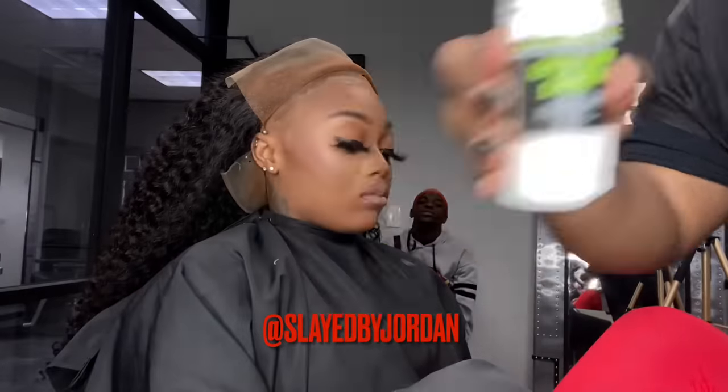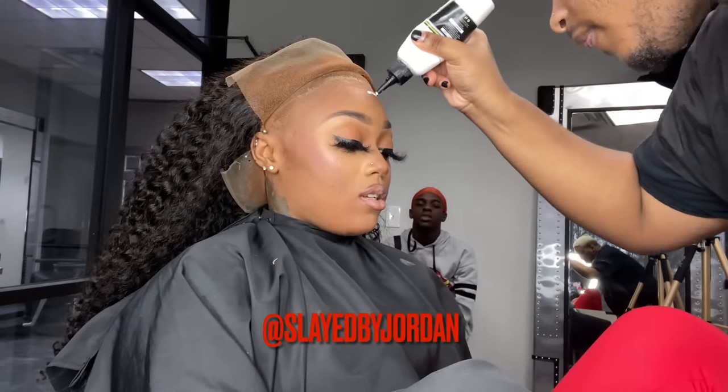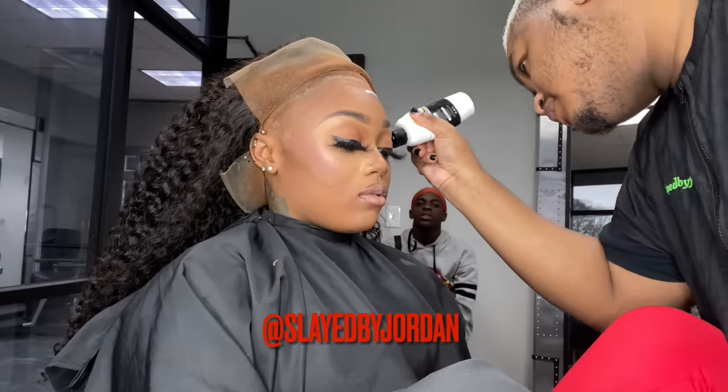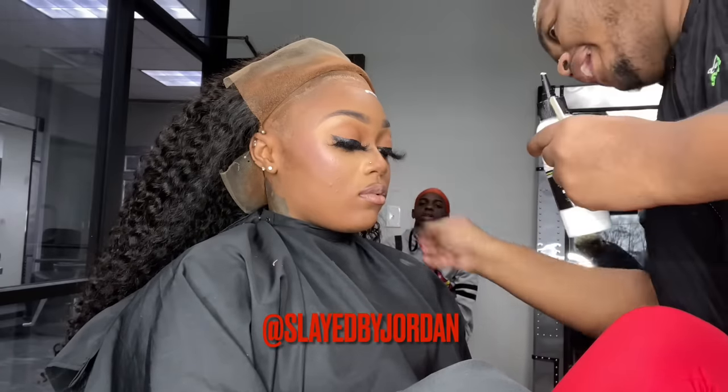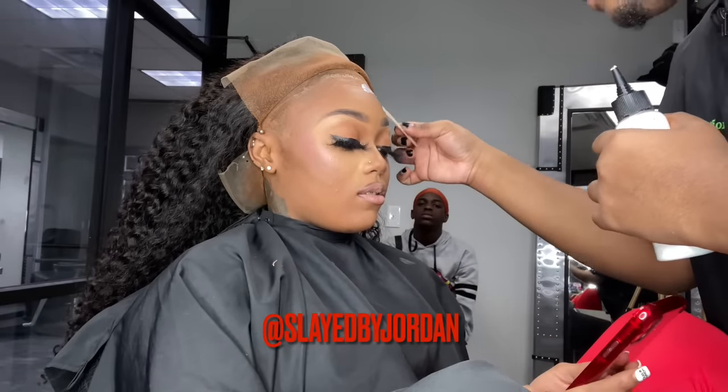So now after we cut out those ear tabs, it's time to glue that wig down. Y'all already know I'm using my Hold Me Down, y'all. I just love this glue. Like, I just feel like this glue is my soulmate when it comes to laces. And you know, I'm just gonna stick with her. I love her, for real. We get married.